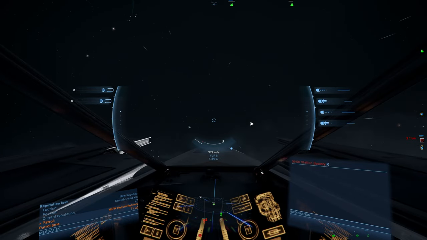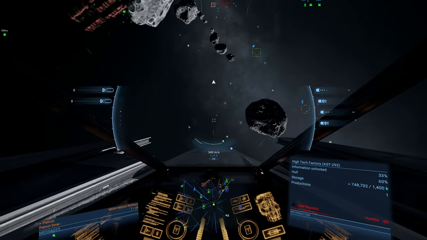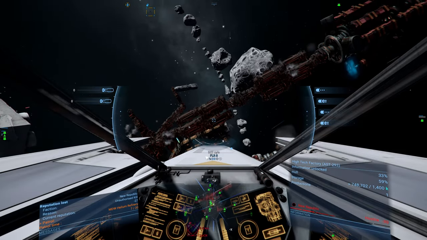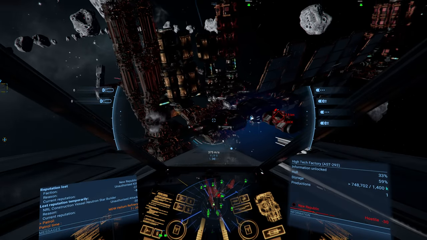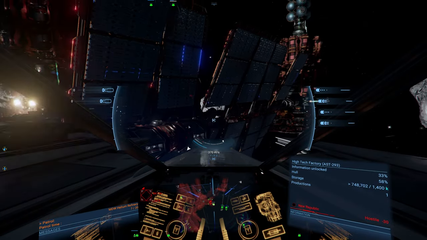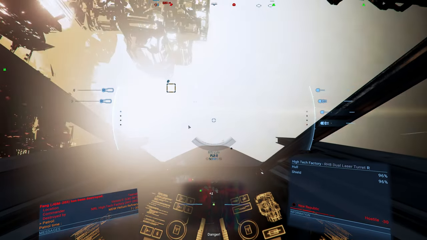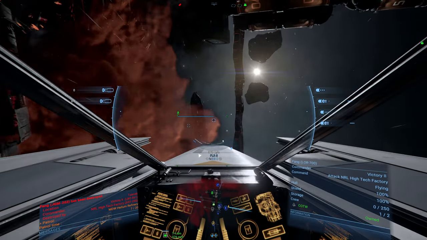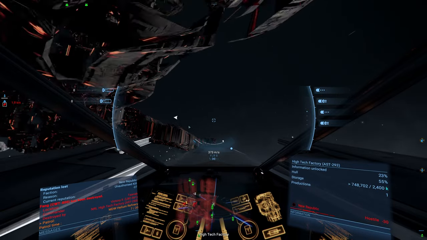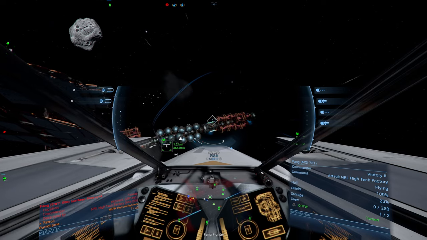I'm actually getting shot by some of the lasers. 60% on the hull of the station. Docking permission granted. Let's go here. That's a bridge. Danger. Bang fighter. Yeah, I might lose this one if that goes again. Bang fighter. Explosion imminent. High-tech factory. Got a repair drone over there, apparently. Bang fighter.